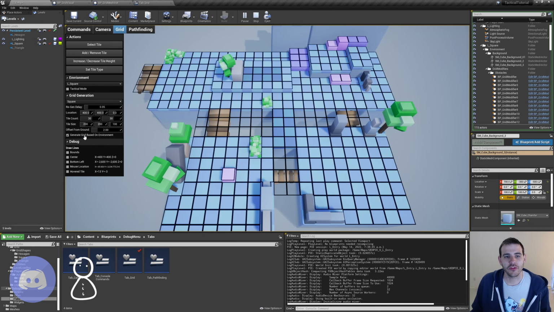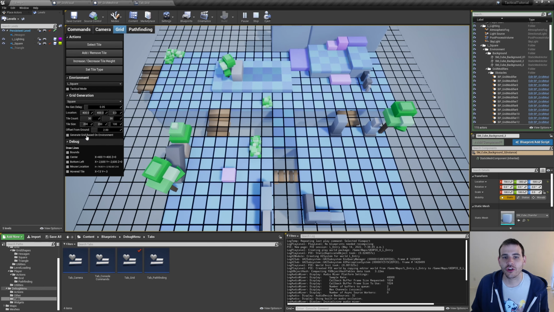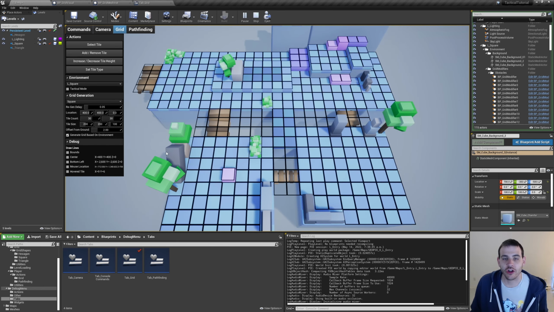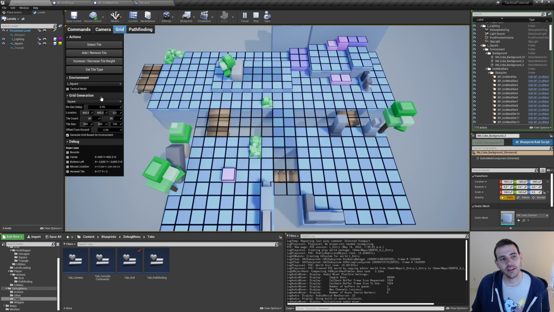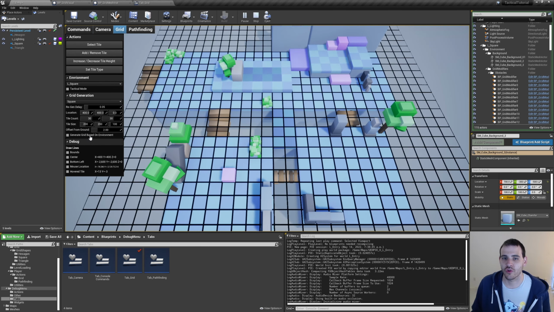Good. And now, before ending this video, there's just one little optimization that we want to do, and it is to not always calculate the tactical grid. Because right now, even though the tactical grid is not visible, it's always calculating it. So every time there's a change with my grid, it also updates the tactical grid, but it's not visible. So it's calculating for no reason. So we're just going to deactivate that. And then once we activate the tactical grid, it's going to regenerate everything. So that way it's just going to generate it once when we activate it. And then once it's deactivated, it's not going to regenerate over and over every time there's a change with the grid.